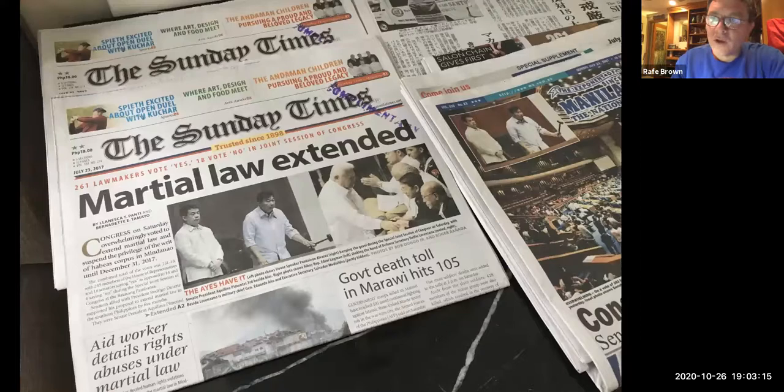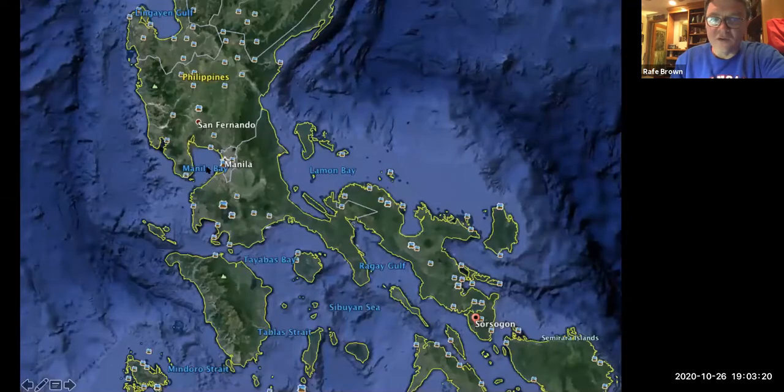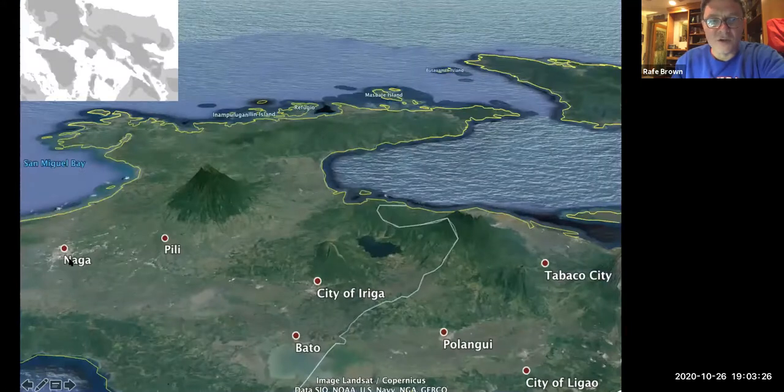But the news wasn't great at that time in southern portions of the archipelago, and we were happy to get out of Manila. So we flew from Manila down to right here on the edge of Mount Isarog, which is Naga City. And let's go in closer and I'll show you. Here's Naga City. Here's Mount Isarog. And this feature behind it is the Caramoan Peninsula. And I'm going to talk a lot about that tonight.